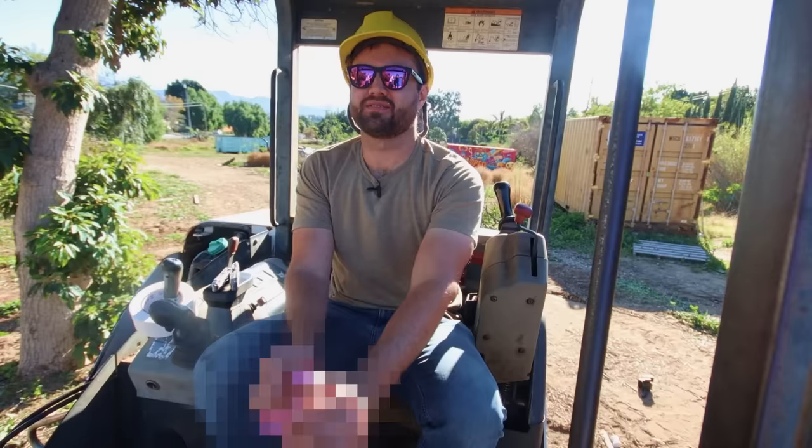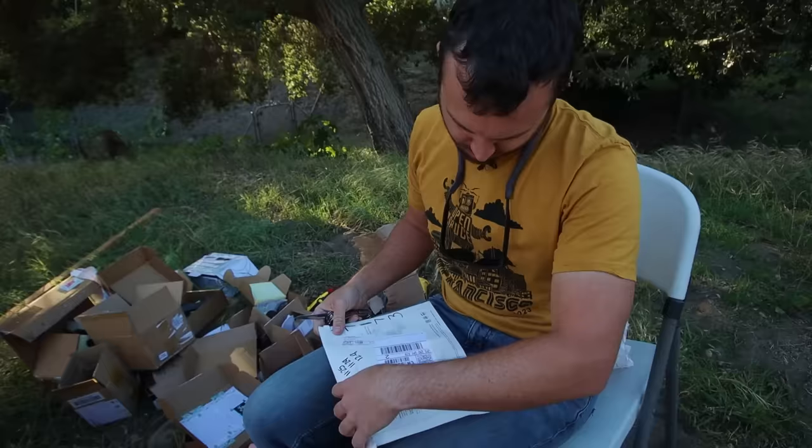It's ergonomic. I actually like these a lot. 5 out of 5 for the ding ding handles. I like these. This is Robert from, yeah.